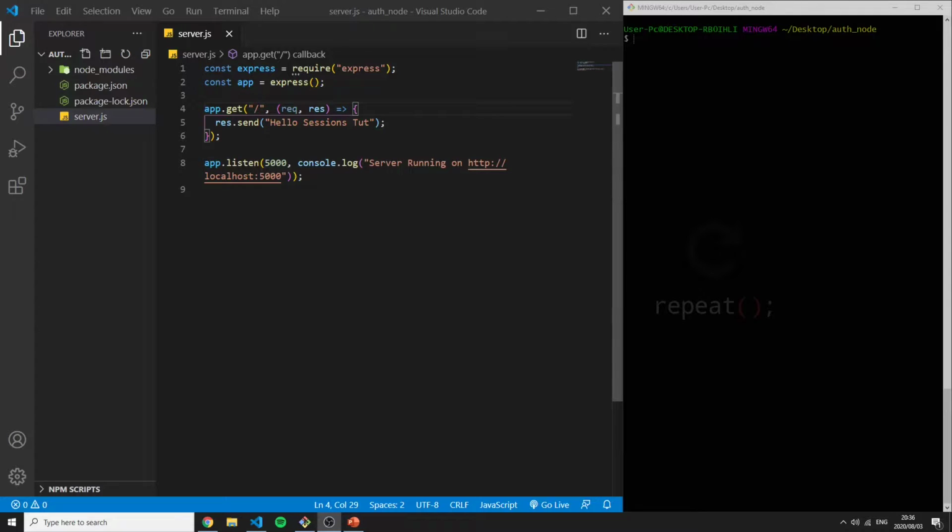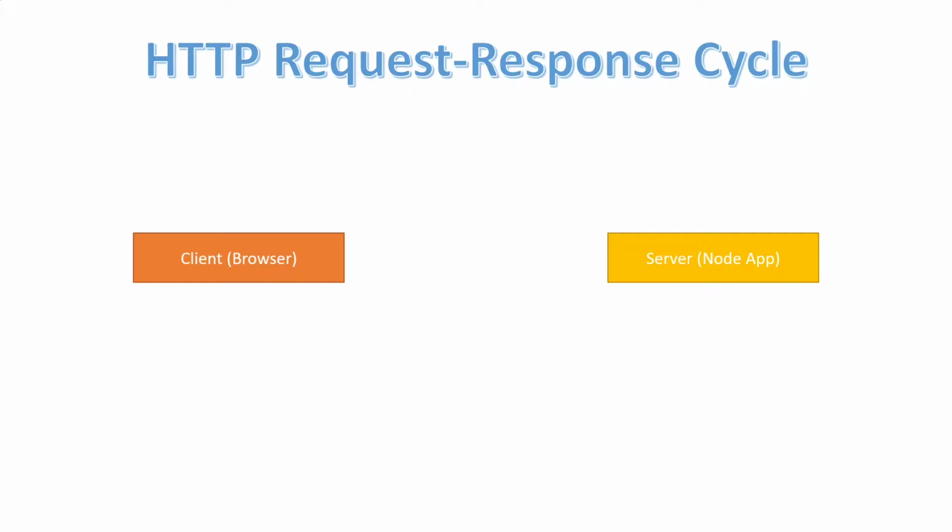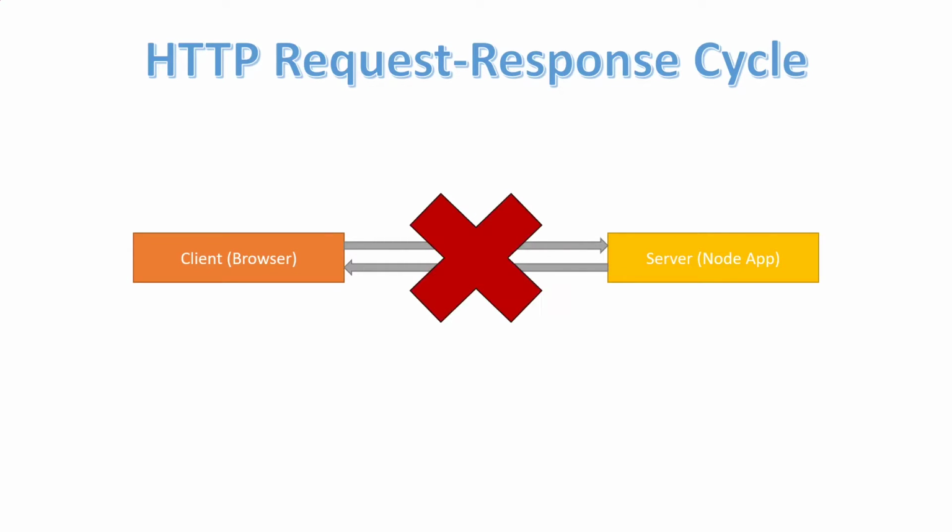So in order to understand how these two things can help us with authentication, let's take a quick look at this diagrammed example. First off, we must understand how the HTTP request and response cycle functions. So HTTP is a stateless protocol, which means that there's a browser and there's a server. And at the end of every request and response cycle, the client and the server forget about each other. And this is where sessions and cookies come in handy. So this will work as follows.